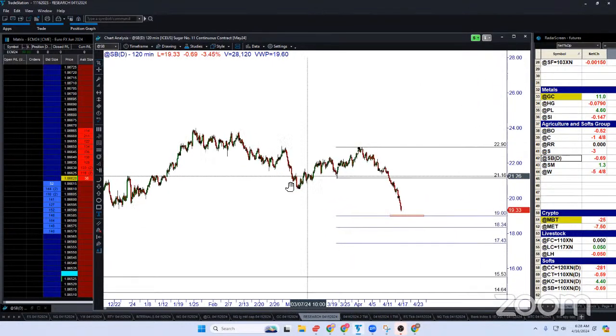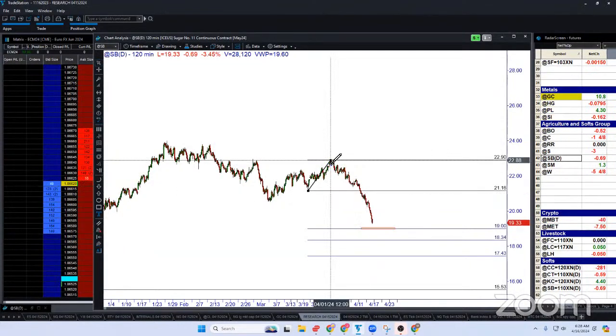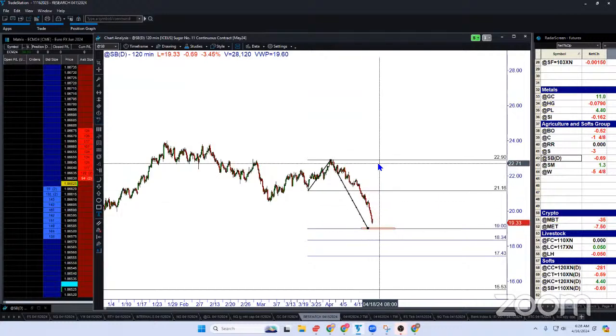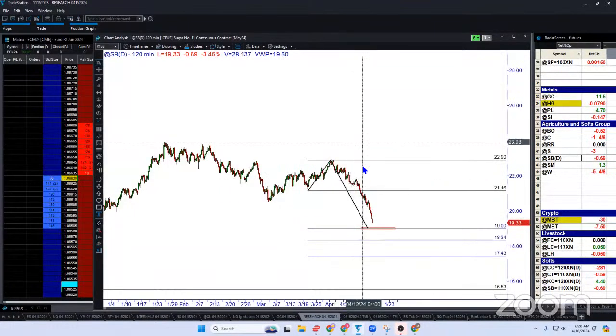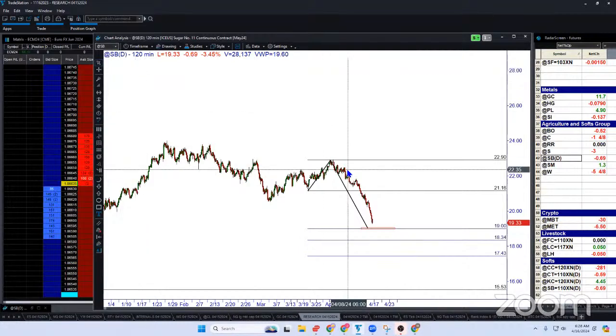Okay. Now, V-shaped reversals are really good trading opportunities in as much as you get a strong bounce back off of that, usually up about 78% of the move down, okay? So we're looking for a significant move back up once it achieves these areas. Now, again, I'm on delayed data on this one.